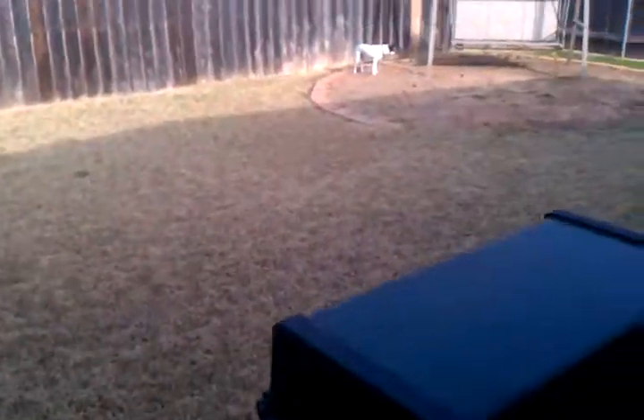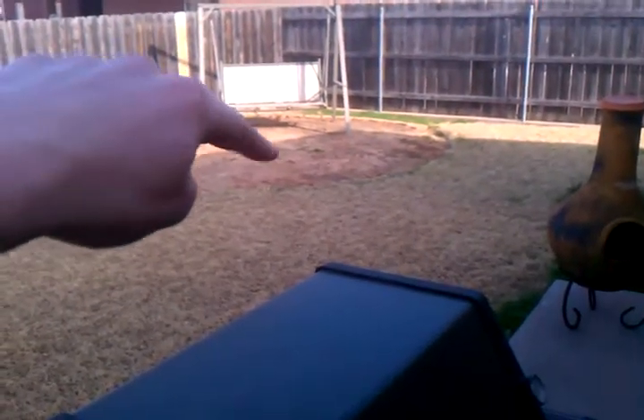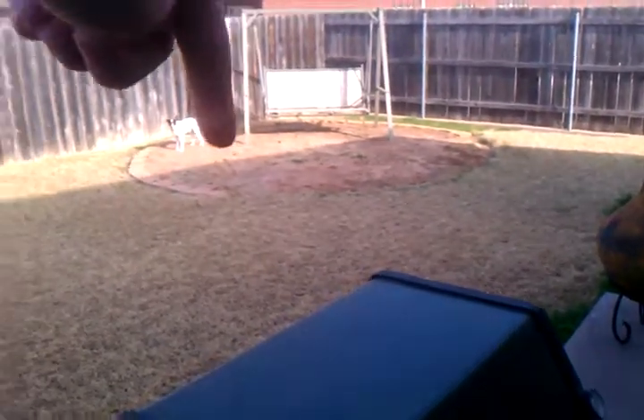This is my backyard that needs to be redone. I think we're gonna put a fire pit over there, maybe — like some tiki torches around it. And that's my mom's garden, which doesn't have anything in it right now. But she grows tomatoes and onions and stuff like that. It's kind of cool.